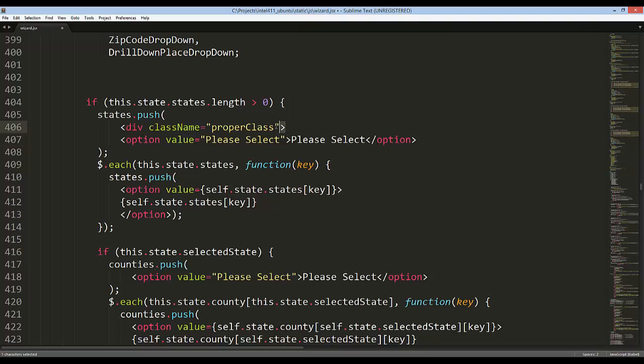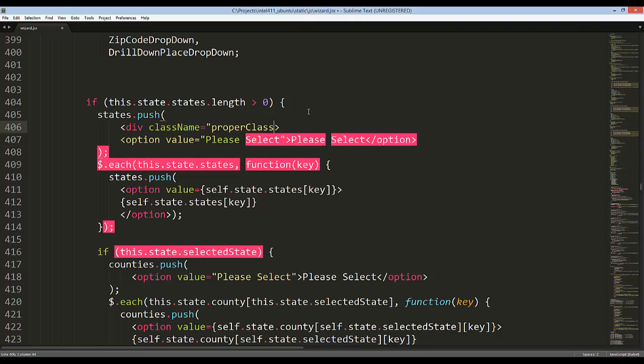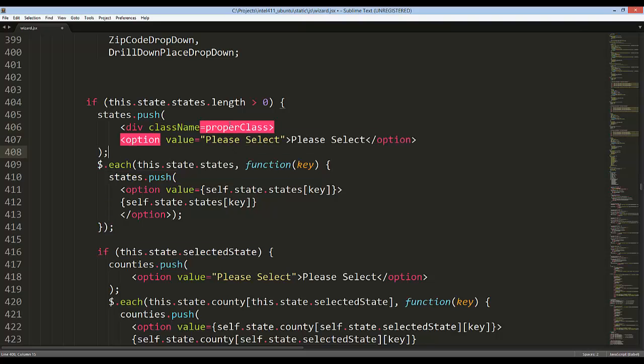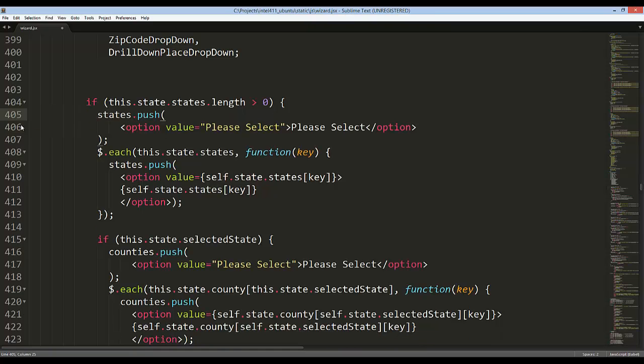But now, if we did a common mistake where we don't have the actual quotes, you can see that it's now highlighting the incorrect code. So there's a problem here. And it's bringing your attention that this is not going to compile as valid JSX. And that's actually what the Babel Sublime package that we just installed is doing. So that's one of the benefits of having that installed.